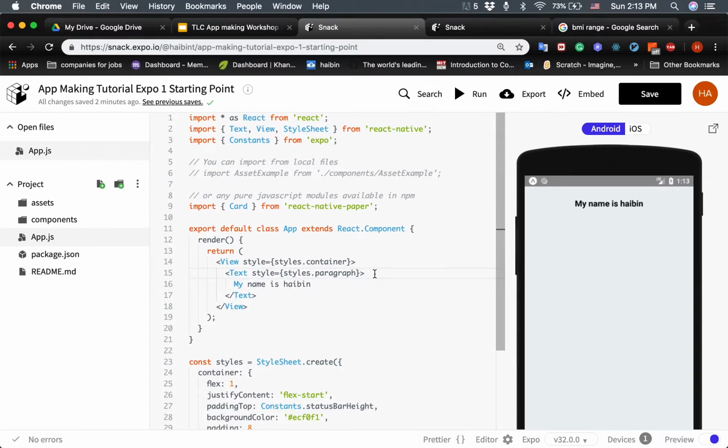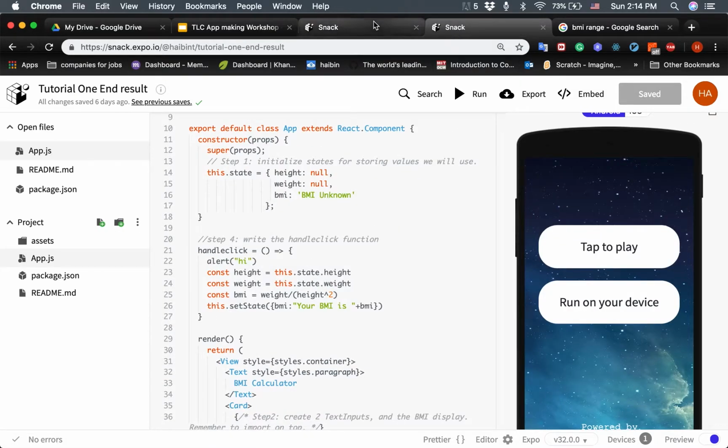And let's get rid of this. Let's change our text into a title for this program. How about, let's say, BMI Calculator. So that will serve our purpose. So we'll have a title of this application right now. And by the way, this thing is automatically saving every few seconds, so you don't have to worry about accidentally closing your browser.